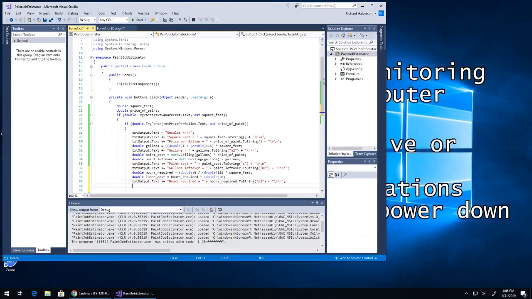And so do text output, text plus equals labor cost equals, labor cost toString parentheses C for currency, plus.